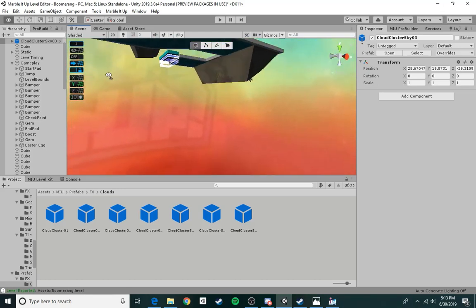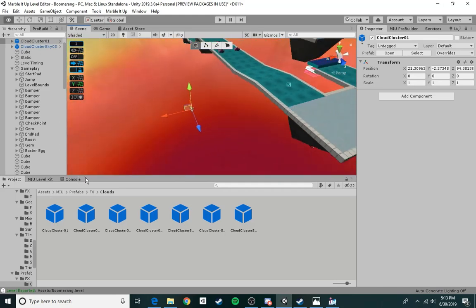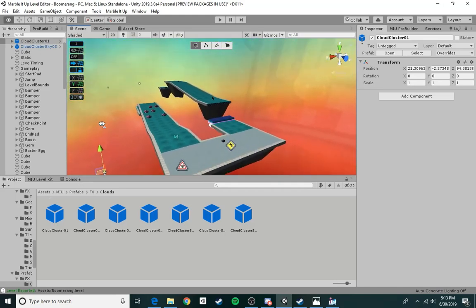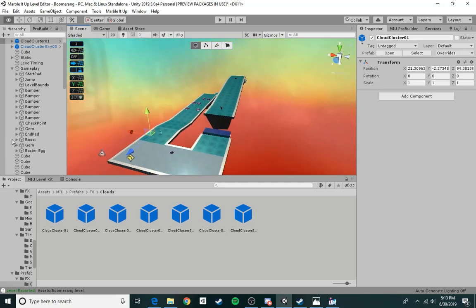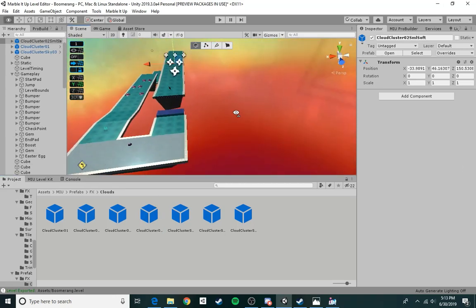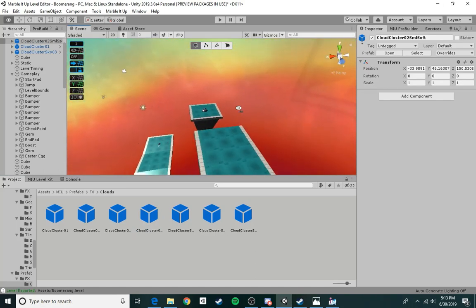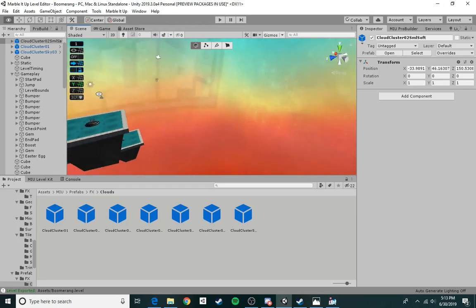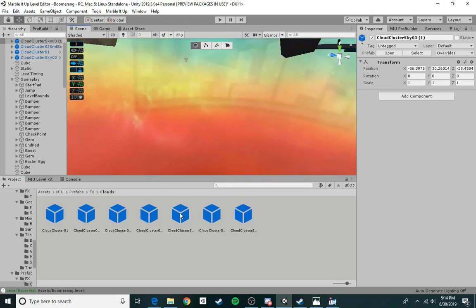Try to utilize different types of clouds so they don't all look the same. Maybe even rotate them if you want. You don't want to bury your level in clouds. You want it to be an even enough distribution. We'll put one over here. We'll put a couple down low.